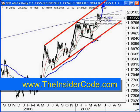So the last couple of times the market has gotten up to this level, it has backed off considerably. So we've got to keep that in mind, that there is the possibility of the pound taking a huge dive from here. On the downside, if the market does start to break, I'm looking for the midpoint of this consolidation area back here, about 96.10, possibly down as low as 94.25 if the market gets going quickly. Which it can. I mean, you can see here that the market can make a significant price move in a very short amount of time.